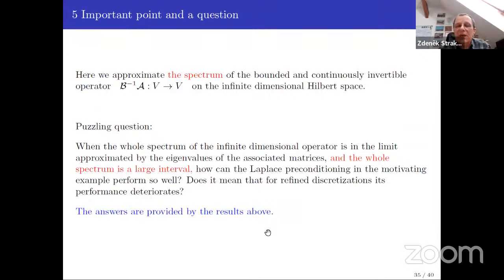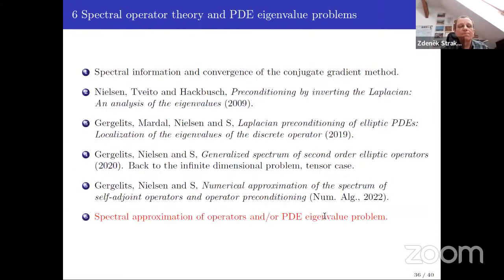So how can this convergence be that fast, as we've seen in this experiment? It seems contradictory. It seems that if we refine the discretization, the convergence of the preconditioner will become worse and worse with the refinement, because the eigenvalues will also fill the space between these two major multiple eigenvalues. Okay, so I just leave it as a question at the moment, because the answer is no. The convergence will not deteriorate, and why, we may talk about in the discussion. Right, just leave it open for the moment.